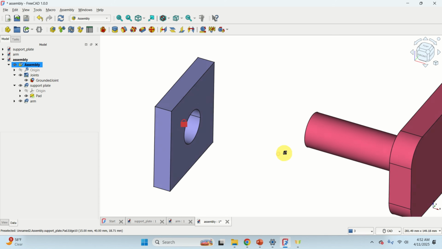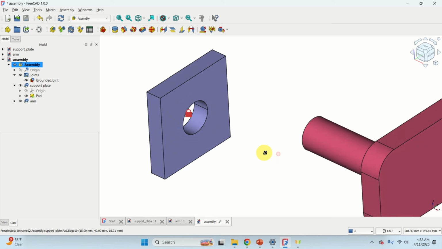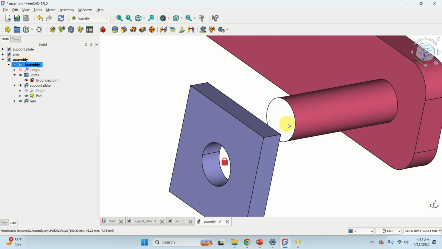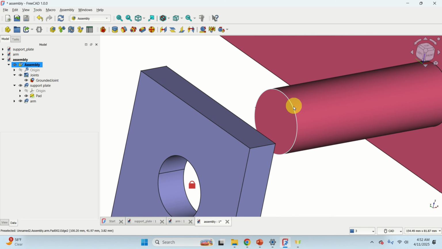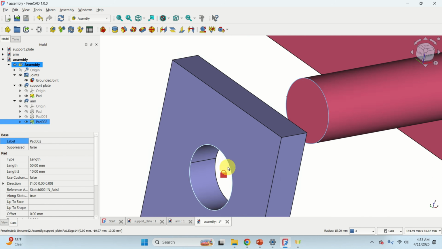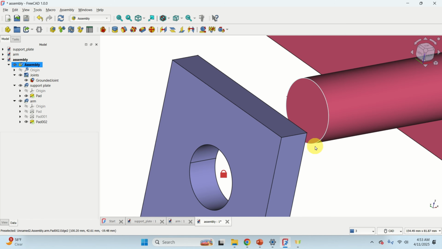To do that, rotate the view. To rotate the 3D view, you need to press and hold the middle and the right mouse button. Then you need to click on this edge over here of our arm and on this circle over here of our plate. However, you need to select them at the same time.